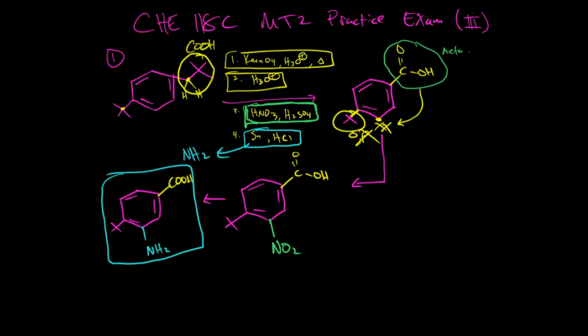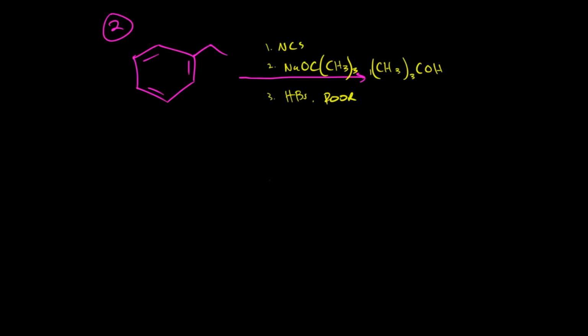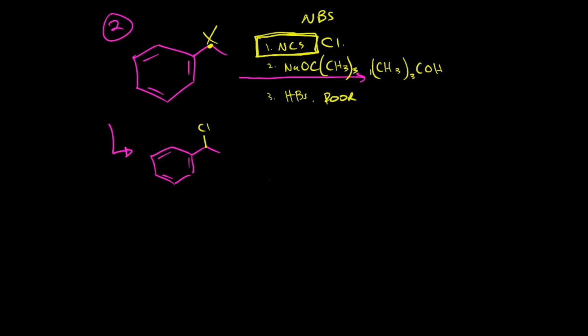Alright, that's number one. Let's go ahead and move on to number two. Alright, for this next problem, again, we're working with our benzylic carbons and our phenol reactions. So this is our benzylic spot. I know if I react NCS, just like if I was going to do NBS, NCS is going to add a chloride onto my benzylic carbon right here. So let's go ahead and see what that looks like. So here's the next intermediate. I went ahead and added my Cl group onto my benzylic spot.